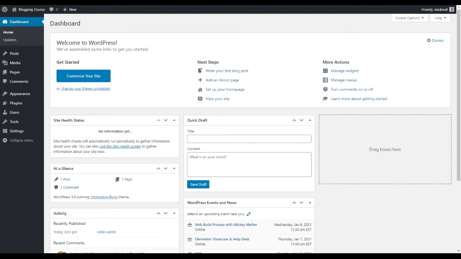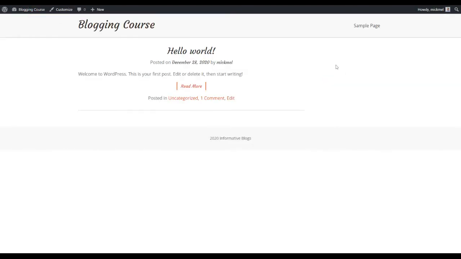Okay, next we're going to look at a way to put things along the sidebar of your site. So right now, if we go to my site here, you'll see there's nothing in the sidebar. It's just a white area. We can put things in there. We can put content there. The key is not to clutter too much stuff in there, but things that will be useful for your readers. So let's look at what a few of those things might be.